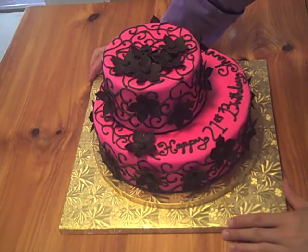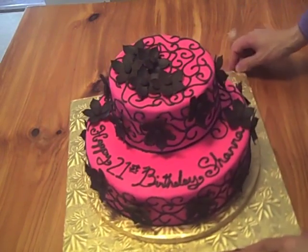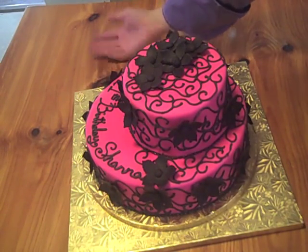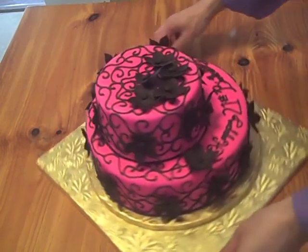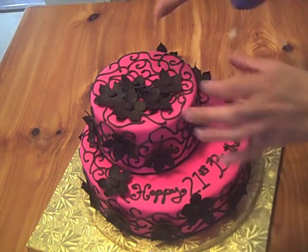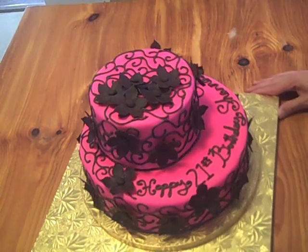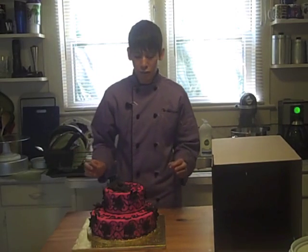Alright, so here's the finished cake with all the chocolate flowers on it. I ended up using almost all of my flowers actually, so don't feel like you have enough flowers when you get like a dozen. You really should have like 3 dozen flowers or even more than that. Always plan on using more flowers and not having enough. I don't know if I particularly like the rose spray on top or the flower spray on top. I wish I could have just turned it a little bit more like this, but otherwise I'm pretty happy with it. So I think that this one came out okay, and I think the birthday girl is going to like it. Alright, so that's the 2-tiered birthday cake.